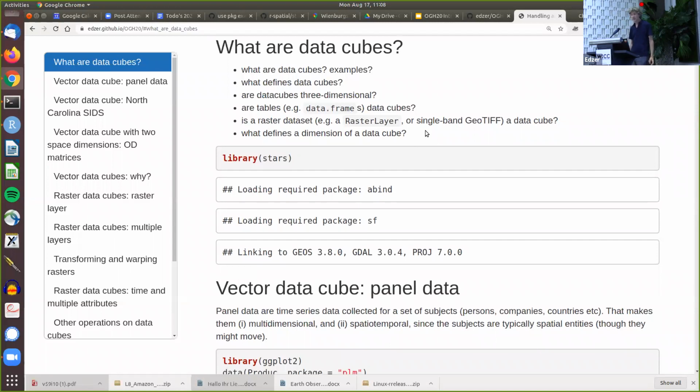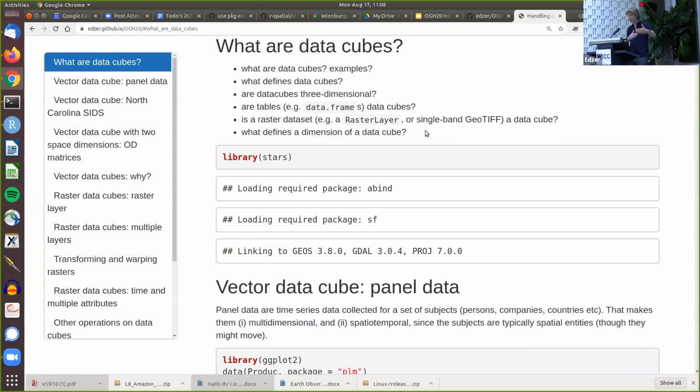Then the question is what are arrays, what are data cubes, and what are the dimensions of data cubes? I was talking about rows and columns of data, but the typical thing for a spatio-temporal data cube is that it has spatial properties, and quite often might be aligned with some kind of spatial dimension like latitude or longitude. They might be ordered, and they might have a regular discretization, in which case we have a regular raster, right? So it goes on and specializes and specializes.